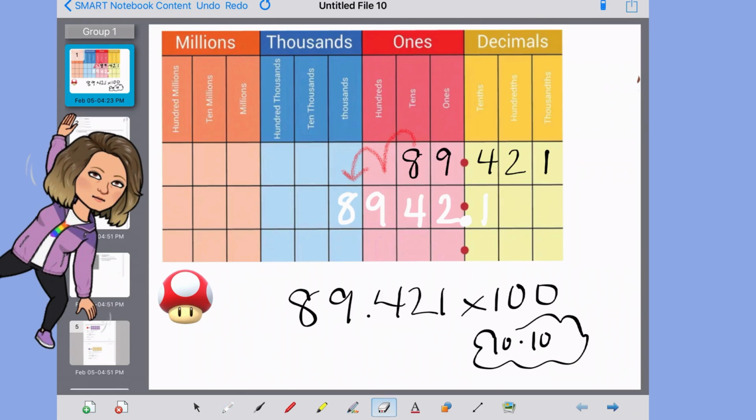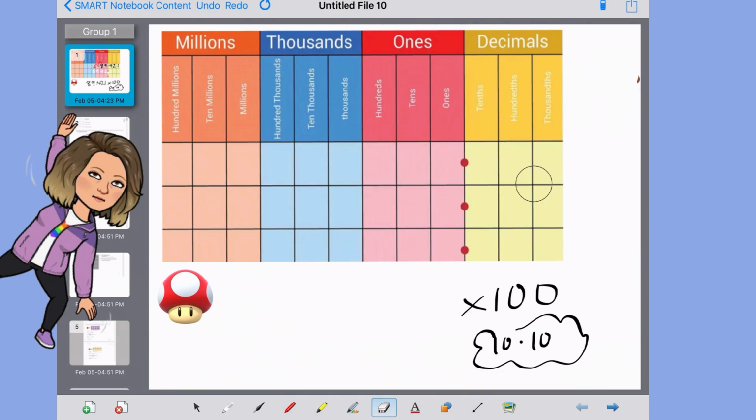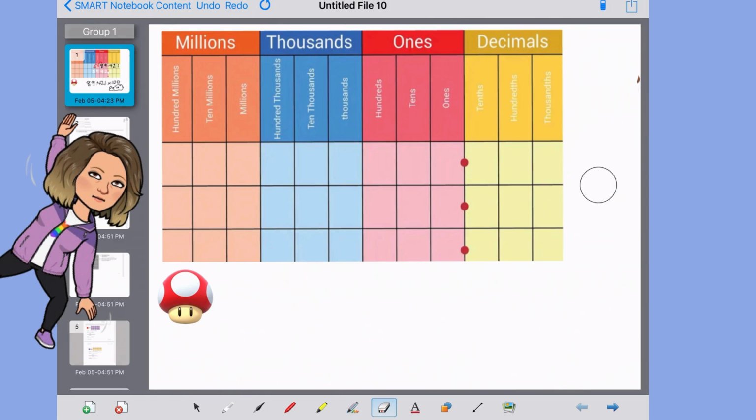However, not everything is awesome for Mario. He doesn't get bigger and get all the multipliers all the time. Sometimes he also runs into these Goombas, and when that happens, Big Mario shrinks and shrinks and shrinks. So what happens there? We're talking about division. If I started with this problem here, 89 and 2/10.